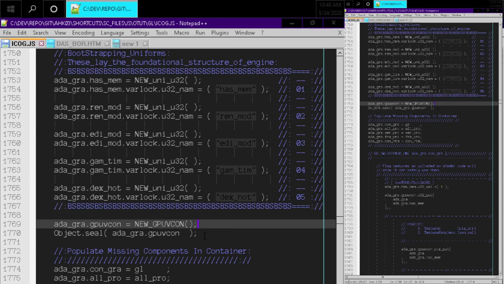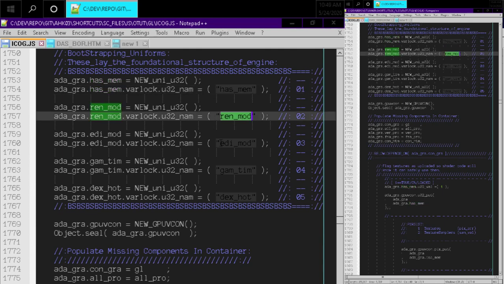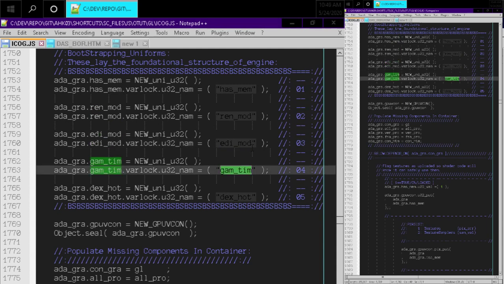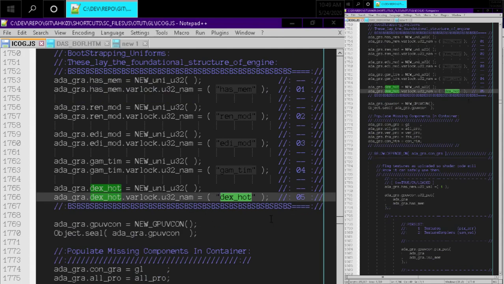Also, this is going to be sampled every frame of the shader no matter what. This is also going to be sampled every frame of the shader no matter what. Same with this, and then the game time needs to be updated every single frame, so we probably should use a normal uniform just to have it as optimized as possible. This, I really don't have a good justification.